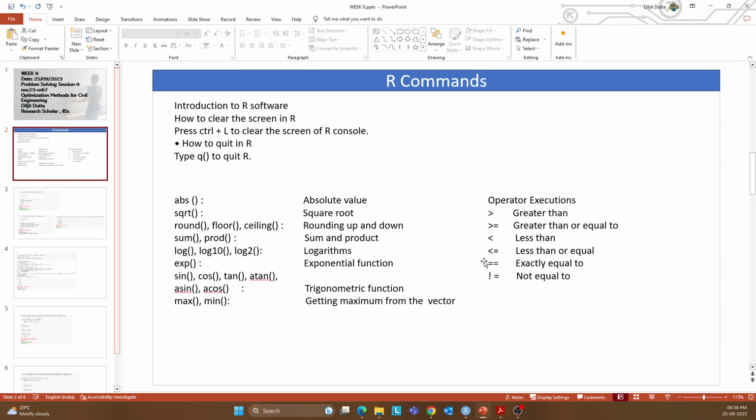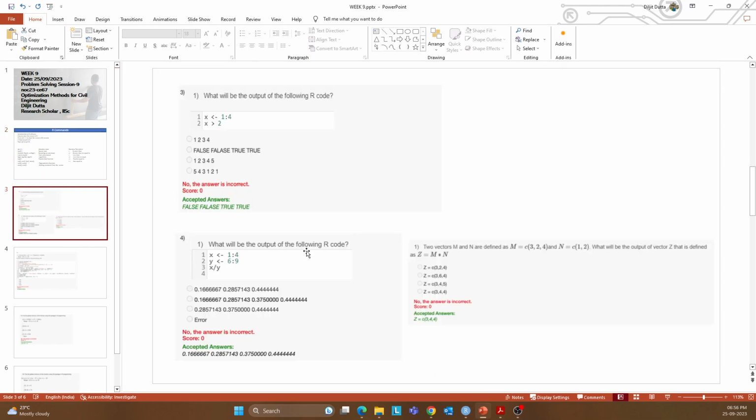And double equals means you are comparing, that is, if a is equal to b. So these are logical operators. Then the second question is, x is 1 to 4, y is 6 to 9. What will you get if you divide x by y? Okay, again we'll run this code.